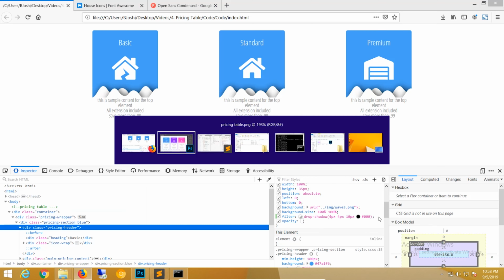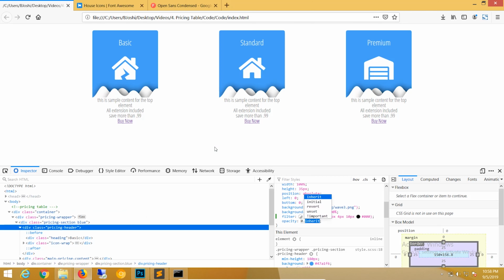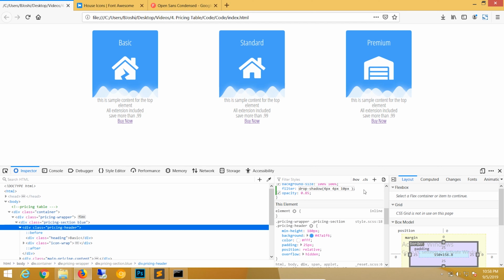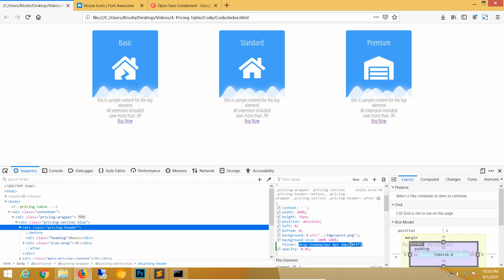Let's just decrease our opacity as per our design as well. So let's just try our 0.9 opacity, and that should be applicable to both before and after, but it's not working. So 0.85 should look okay in my opinion. And in 0.85, as you can see, what is the issue here? We are using our black shadows, right? So let's just change these to white. And let's just decrease our glow. Maybe let's just increase our spread to 10.